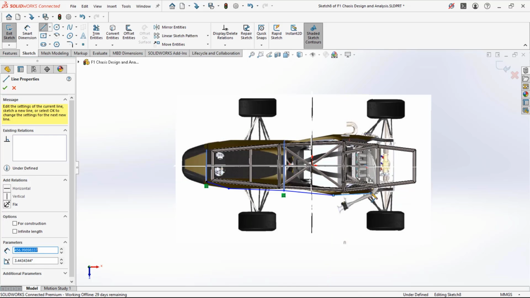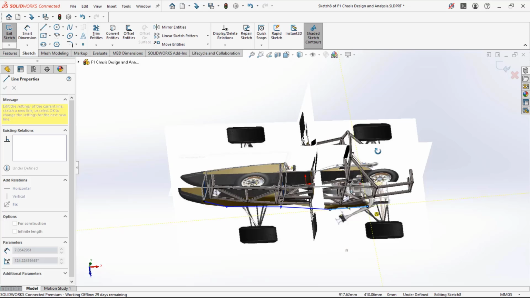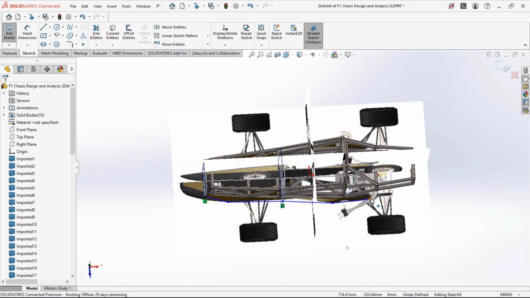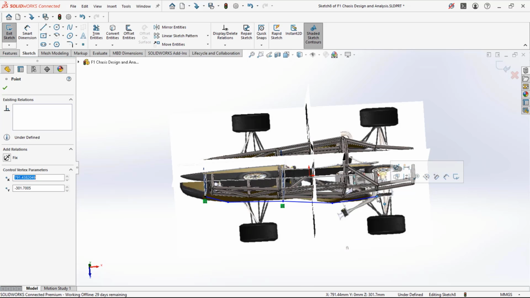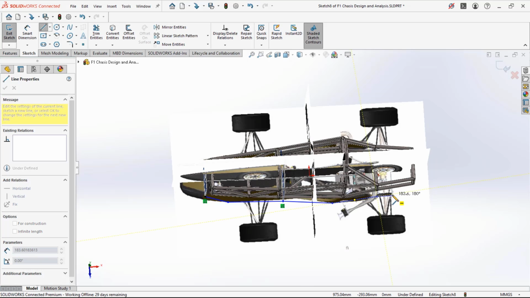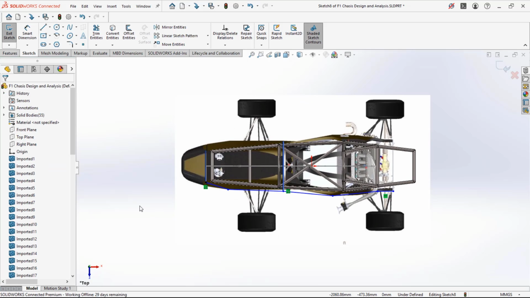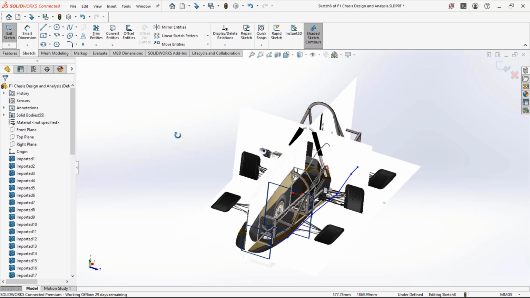So I'll take this rough approximate sketch. Later on I can just modify this. This looks fine.